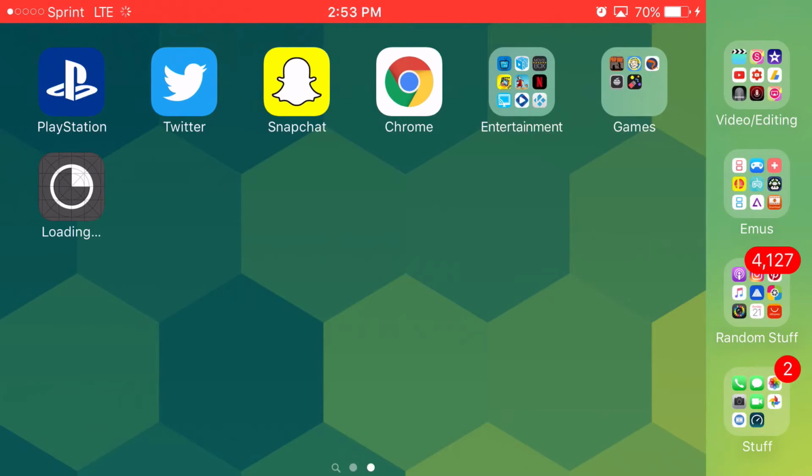So if you have any problems, make sure to ask the developers on Twitter. Their Twitter is just Airshou, I'm pretty sure. If you have any questions about the app or anything like that, you can go ahead and ask them on the Twitter account, as they're the ones who sign these certificates and make it so that they can be on your iPhone, but Apple can still take them off and make sure that they will not be on your iPhone.